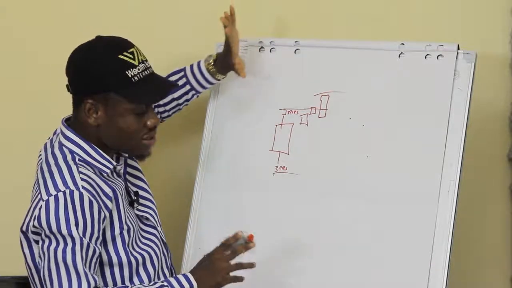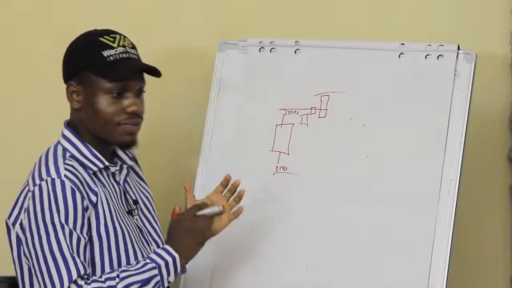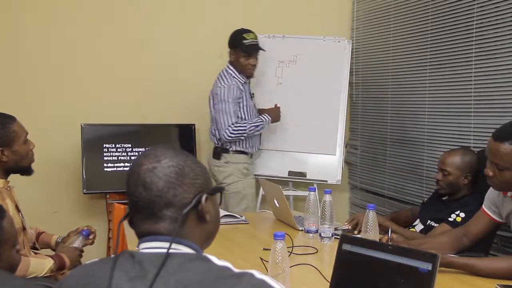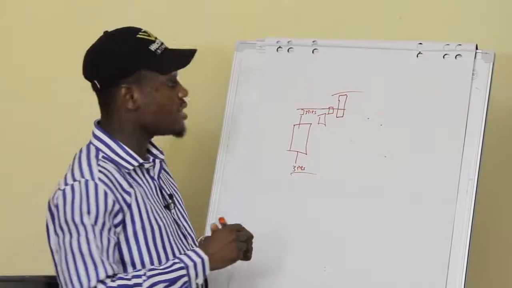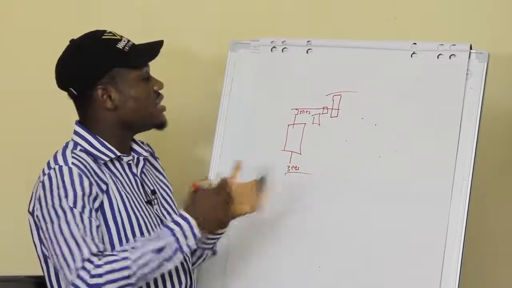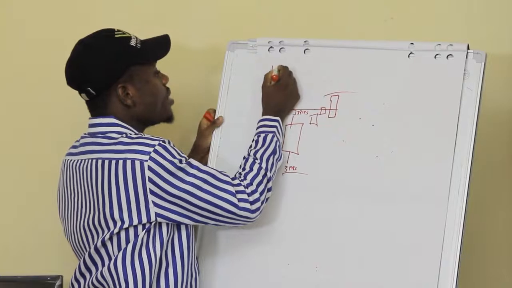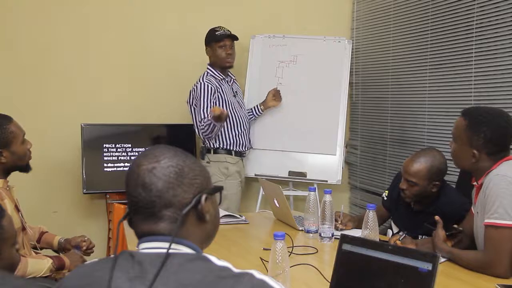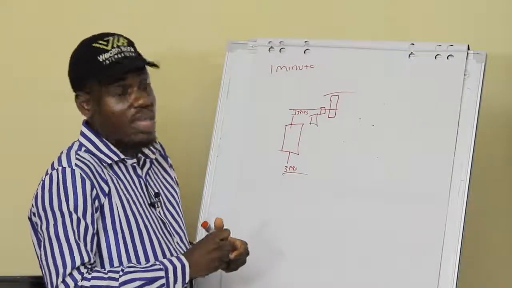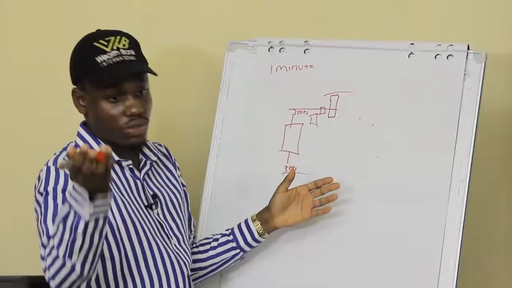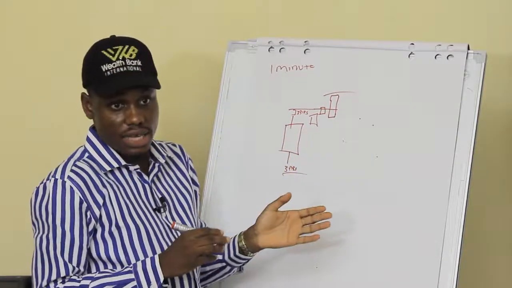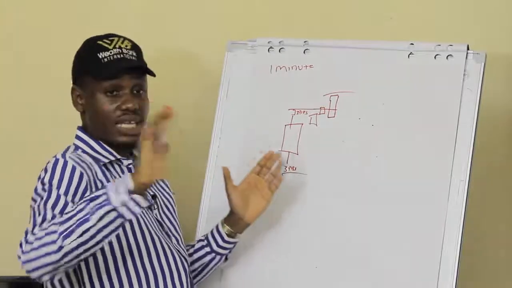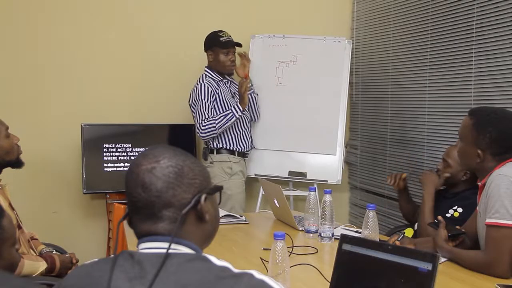All right? And take note, the last thing I want you to take from this class, the very, very last: don't enter a trade when the candle has not closed. If you are looking at a trade in a 1 minute time frame, for example, enter only when the candle has closed. Let's say this is a 1 minute time frame. Every 1 minute, the candle is closing and another candle is opening. If you say 1 hour time frame, every 1 hour the candle is closing and another candle is opening. So if you are trading a 1 minute candle and we are at 1:30, at 1:31, that's when you should be looking for another opportunity.